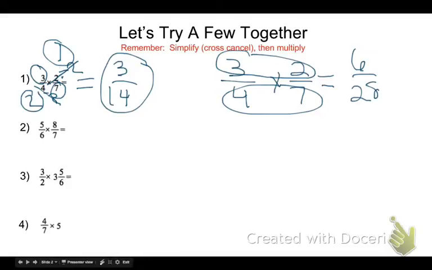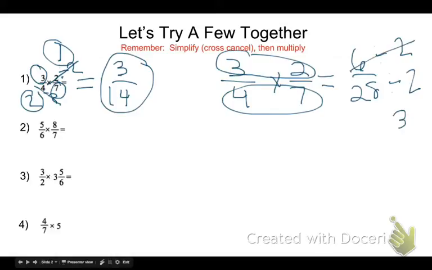So I'm following the example we did first where you multiply straight across, then simplify. So I have to look at 6 and 28 and think of a factor that they have in common. And when I do that, I'm thinking of the first fact that comes to mind. And when I see 6, I think of 2 times 3. And I look to see if either one of those make 28. Because the only other fact that I can think of for 28 is 7 times 4, and that does not make 6. So I'm thinking 2. They're both even numbers. I know I can divide them by 2.